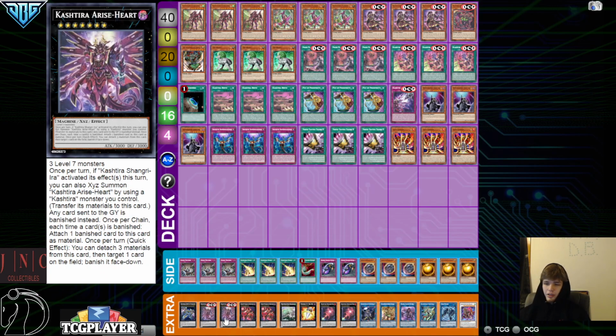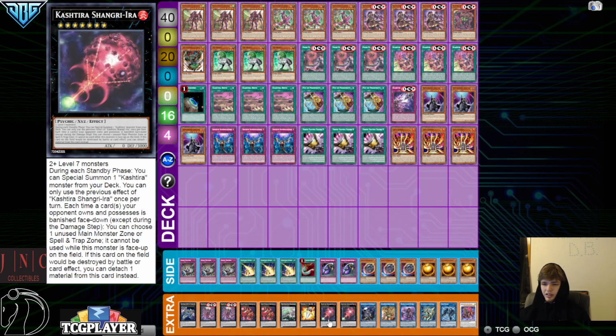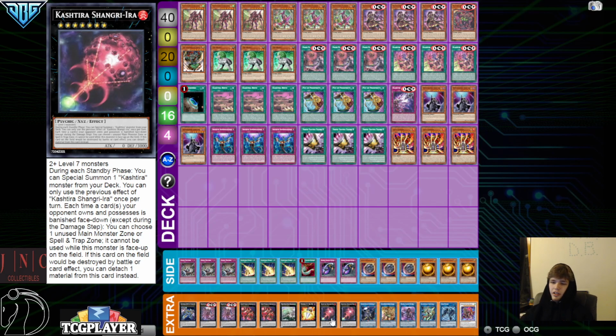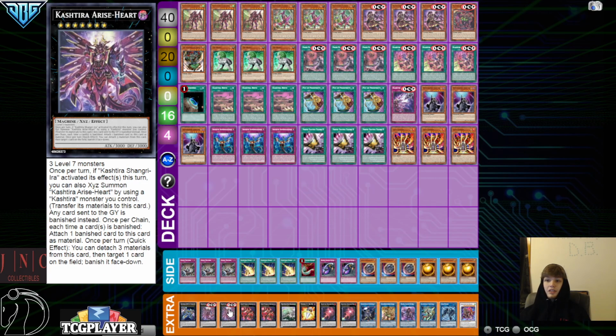3 Rise Heart's not bad, just because the mirror can start ripping it. But they could rip it, or even if you only play 3 of this, 2 of this, they could also rip Shangri-La, and then never use their own Shangri-La effects, and you never summon a Rise Heart anyways, unless you just use 3 level 7s to make it.